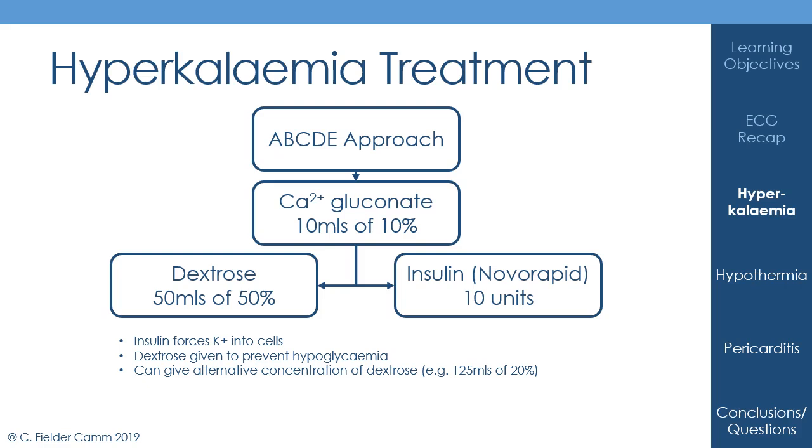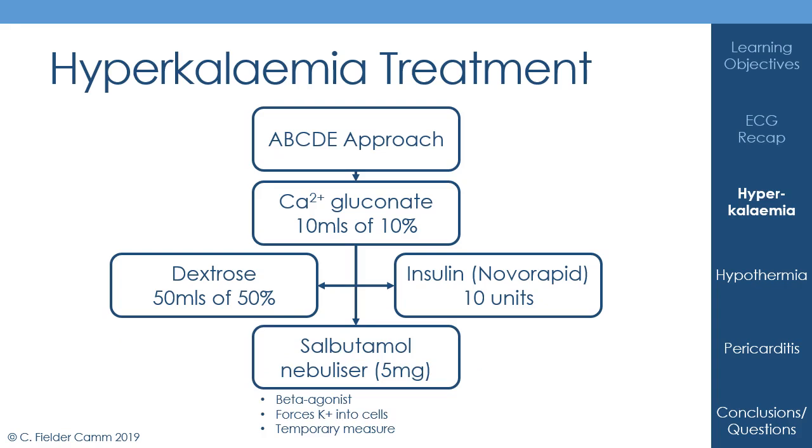And given that all you're trying to do is give that same amount of dextrose, there's really no reason, unless you're very limited in the amount of fluid you want to give a patient because of very bad heart failure or something of similar ilk, there's no real reason not to give a larger amount of fluid at a lower concentration of dextrose. For example, 125 mils of 20% would be absolutely fine as well. And so unless your guidelines specifically state it has to be 50 mils of 50% in whatever trust you're working, I would strongly recommend looking for those slightly lower concentrations.